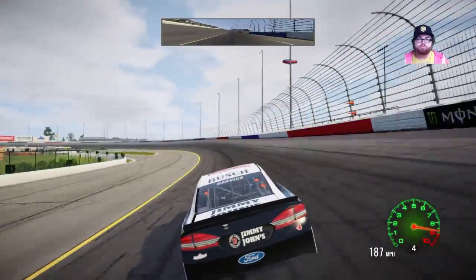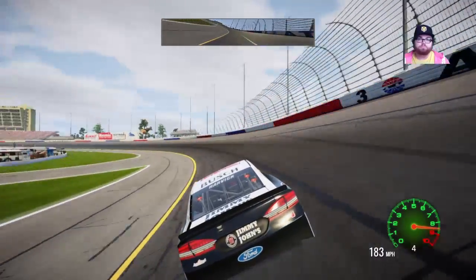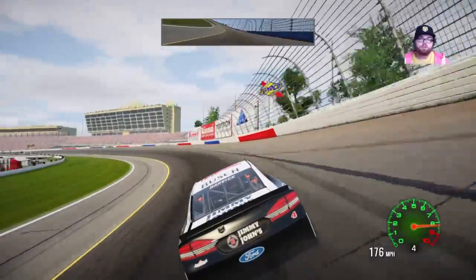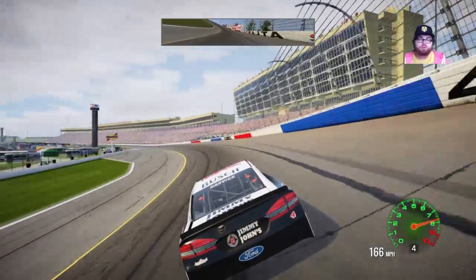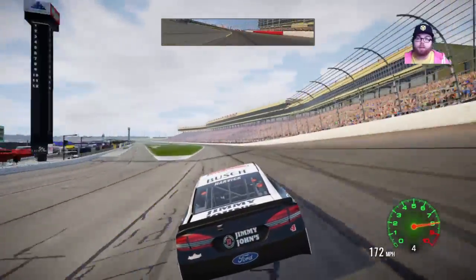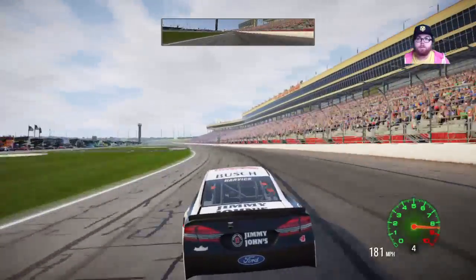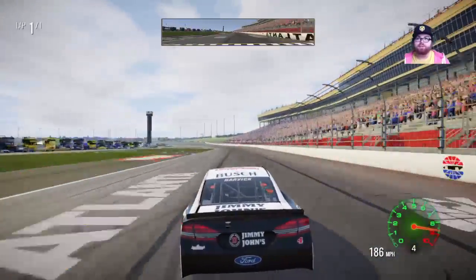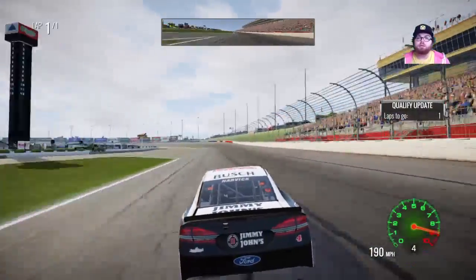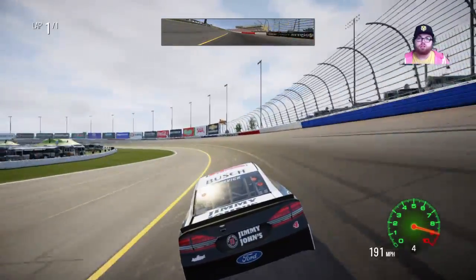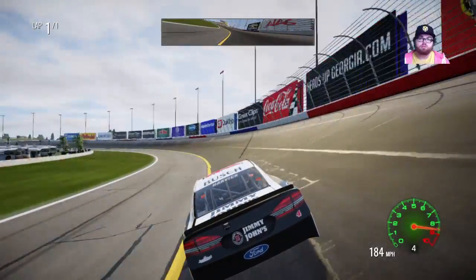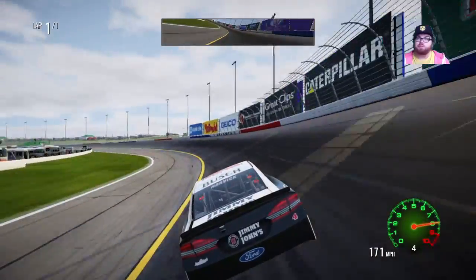Alright, here we go. Okay, we went off the track a little bit there, but it's okay. We're gonna carry that speed into the turn here. See what we got.